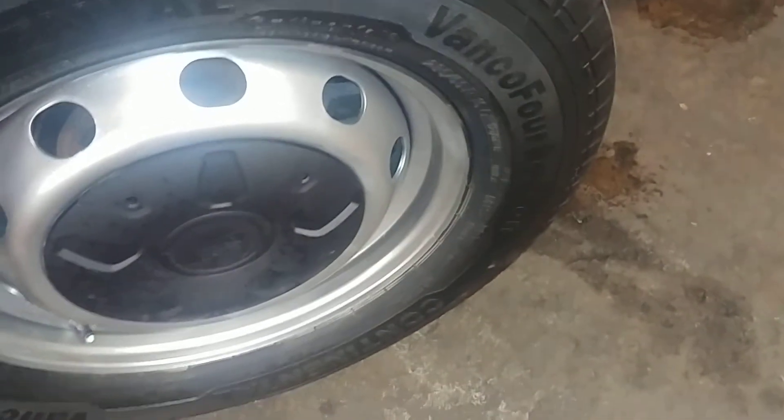This door looks good. This quarter looks pretty good, does have a dent here about two to three inches, a heavy scratch here about three inches, another one about four inches, another one a little chip, another heavy scratch about two to three inches, another one less than an inch. The rest of it looks pretty good. Here's your rear driver's rim — very nice, a steel wheel, tire tread above 7/32nds.